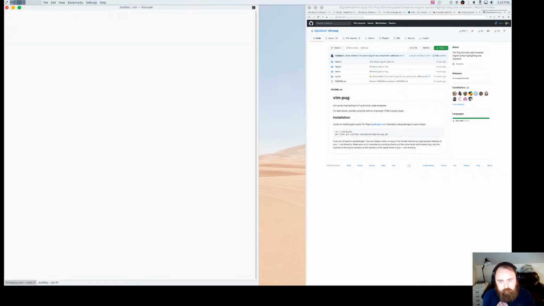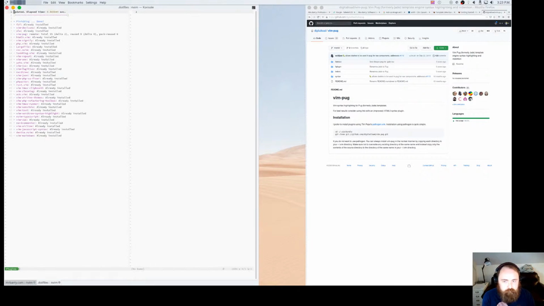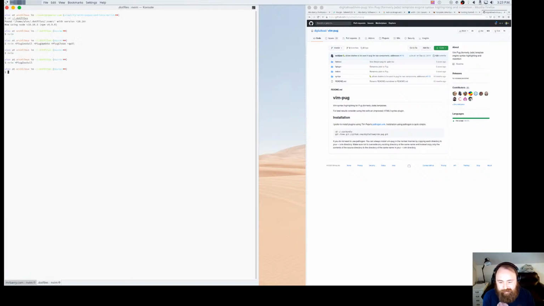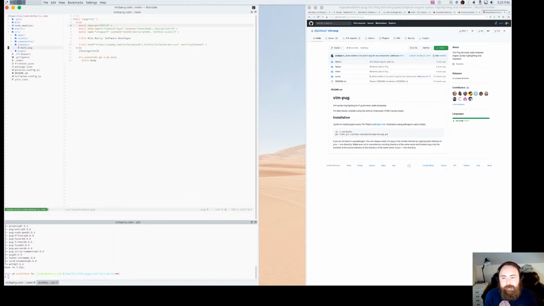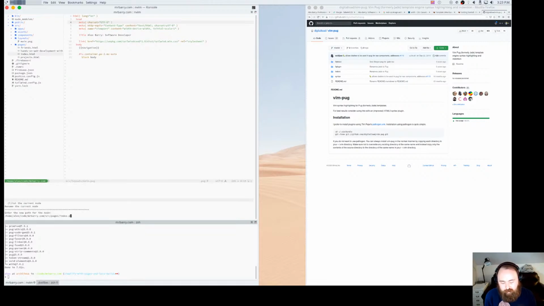Plug install. There we go. I'm surprised it let me get as far as I did, because normally when you've got something wrong in your Vim syntax, it's like, hey man, you can't do that, and not like, oh, this is fine right now. Hey, look at that, syntax highlighting. It's beautiful. I hope you all appreciate the syntax highlighting and the effort it took to get us here. Okay, so one thing we know is our index file is definitely a Pug file now.